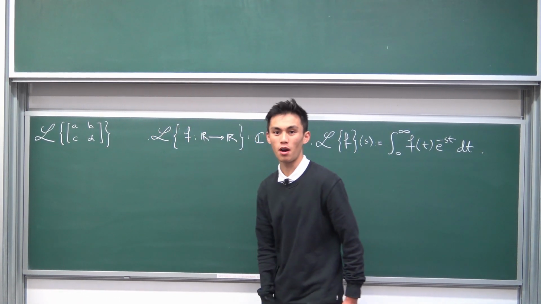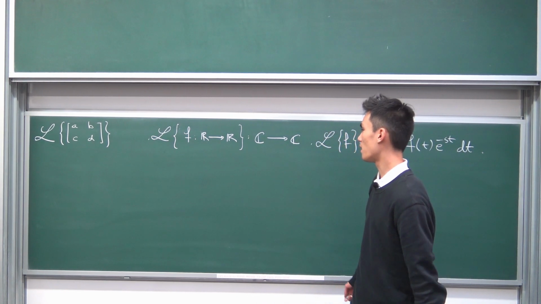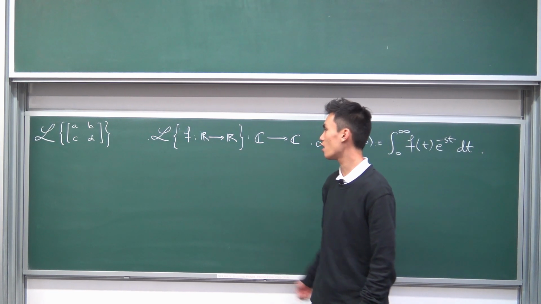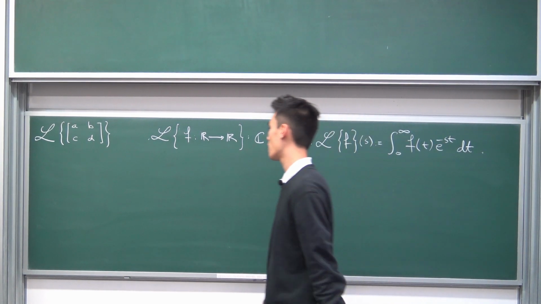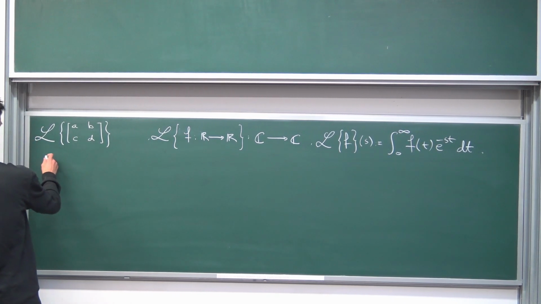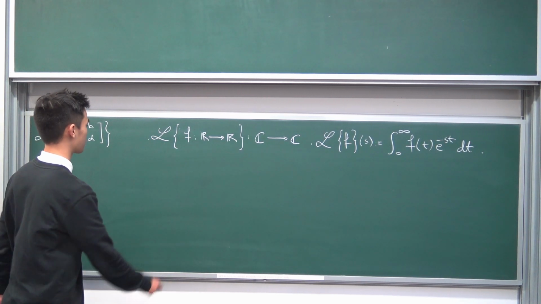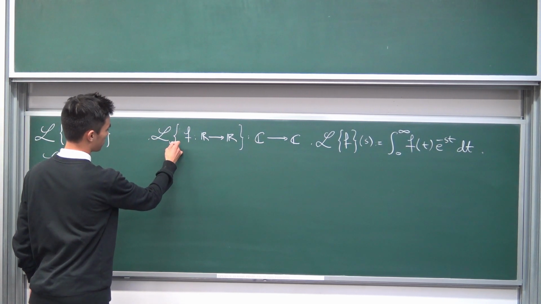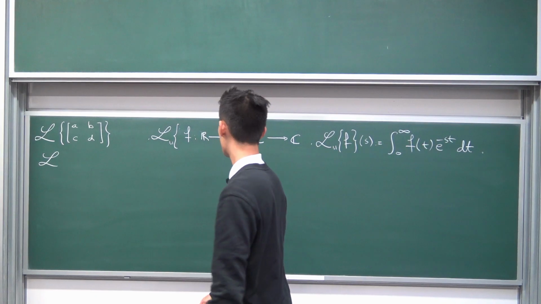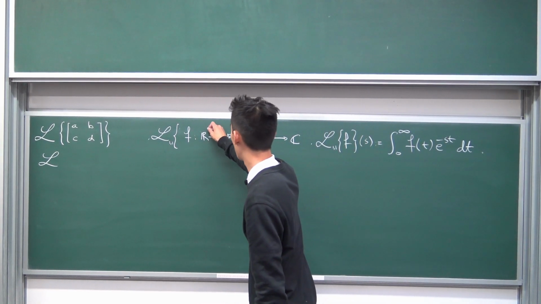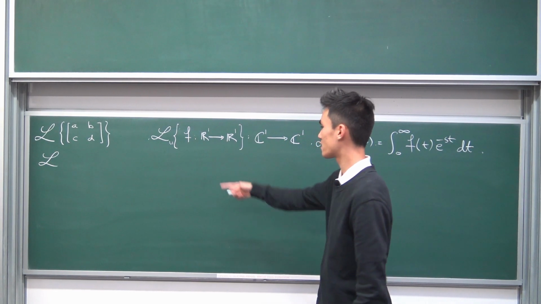Matrices are functions from R2 to R2. They are linear maps. So perhaps we can extend our definition of the Laplace transform to not only take in functions from R to R, but let's say functions from Rn to Rm or something like that. And that's exactly what we're going to try to do now. The first thing we need to generalize is the first generalization I'm going to make. Maybe what I'll call this L operator here, this curly L, I'm going to call it L with subscripts 1 and 1 here. The reason why is it's taking functions from R1 into R1, and it gives us another function from C1 into C1, hence the 1, 1.